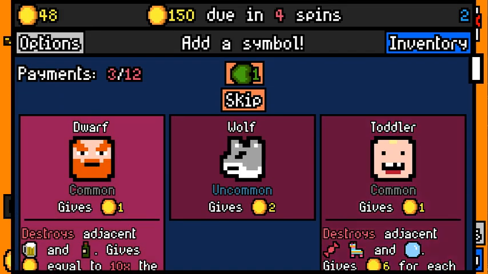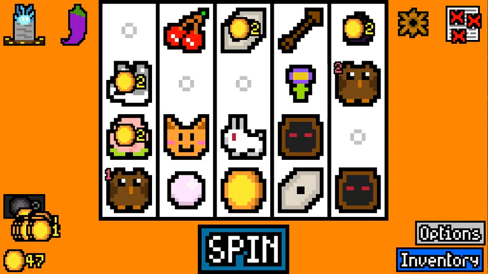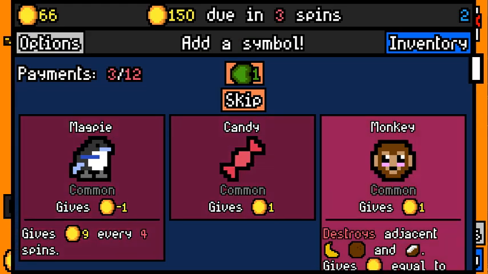Tense situation. So Dwarf and Toddler, either of those is the common that we just got from the Tedium Capsule, but we just want 2 value symbols if we can. And the main reason that commons are good here is right. The main reason that more cultists would be good here is because they're not 1 value symbols anymore.